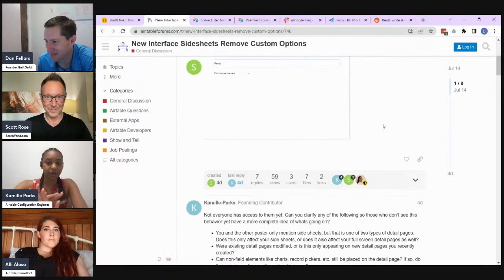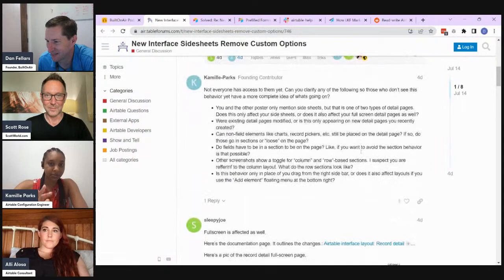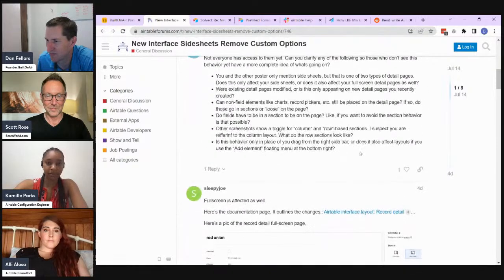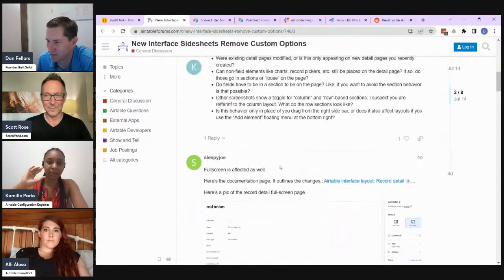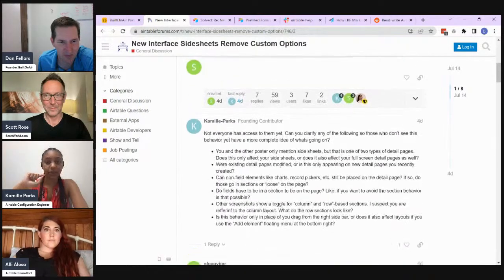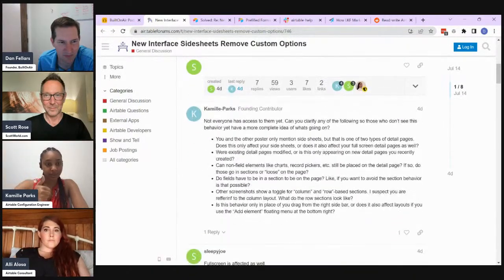I'll give just an overview of some of the things. So you can see in this thread and its companion thread in the old forums, I didn't know I had access to it quite yet. I didn't see them yet. So far, this only applies to brand new detail pages, not detail pages that were already created before circa last Thursday.